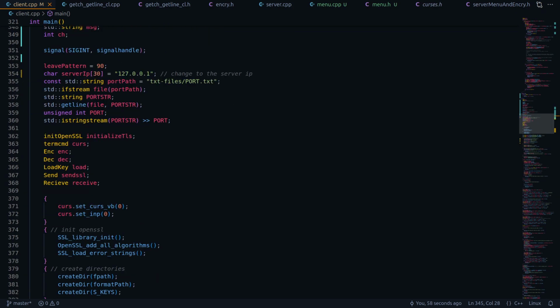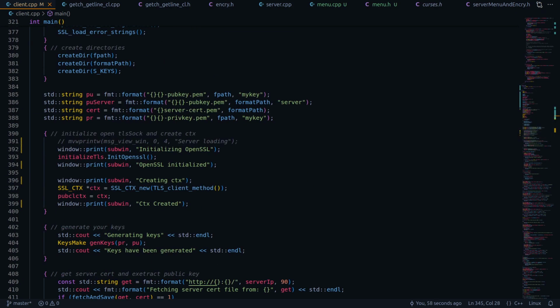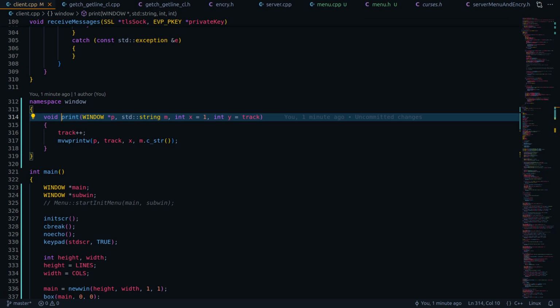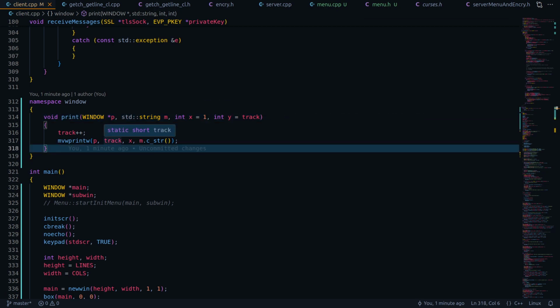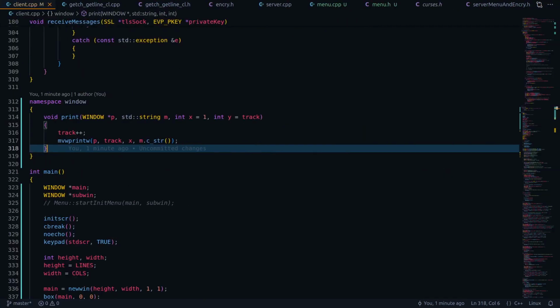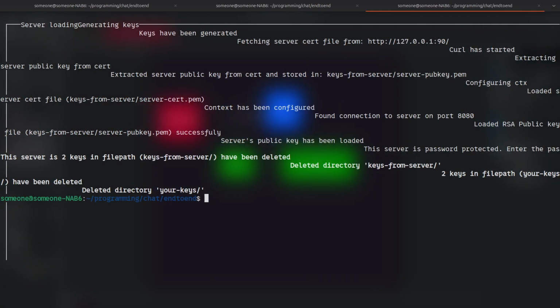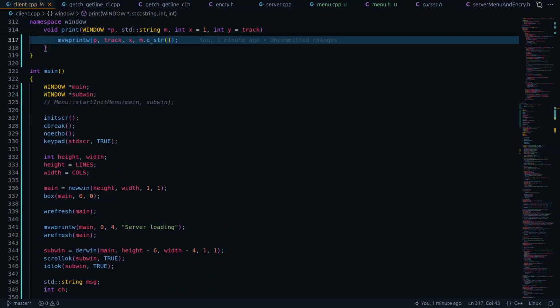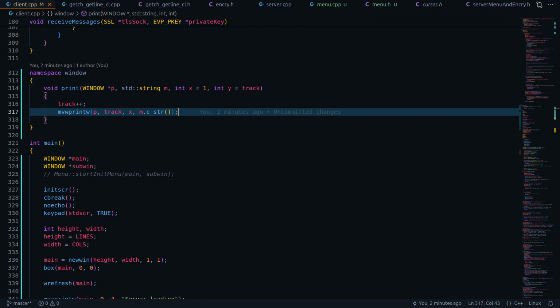We'll end the window properly, so... Oh!